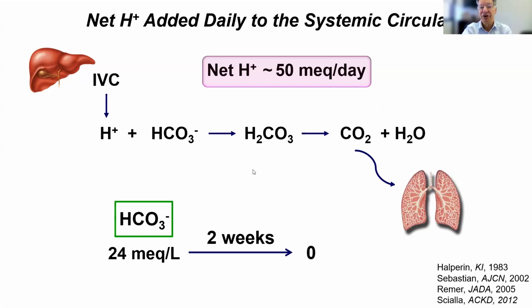If we don't have a mechanism for compensating for this, then in about 2 weeks, our blood bicarbonate will be 0. You just have to calculate how much bicarbonate is in our body, in our cells, and in the extracellular fluid, and then every day you lose 50 milliequivalents. Well, it'll take about 14 days to deplete your entire body of bicarbonate if nothing else is done. So clearly that doesn't happen in normals. We maintain a blood bicarbonate of around 24, so this can't be the only thing that's occurring.